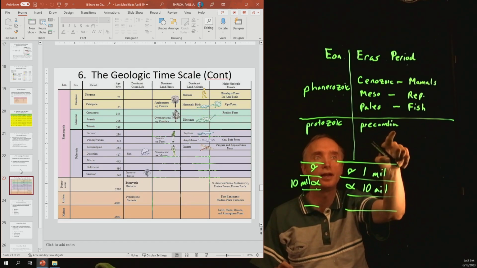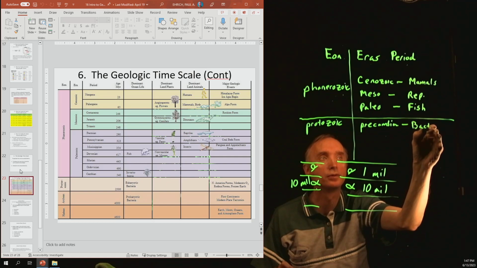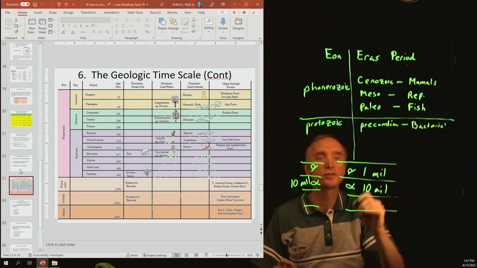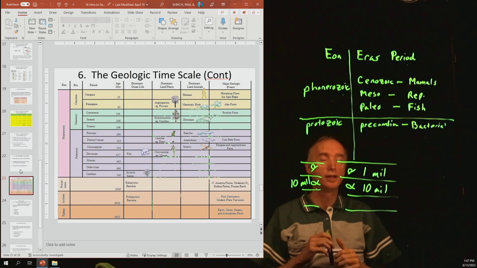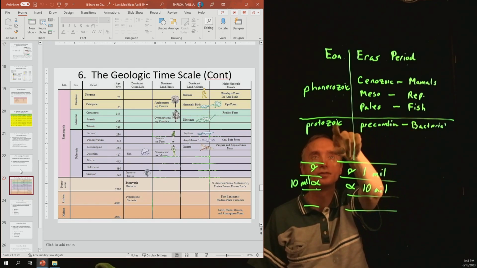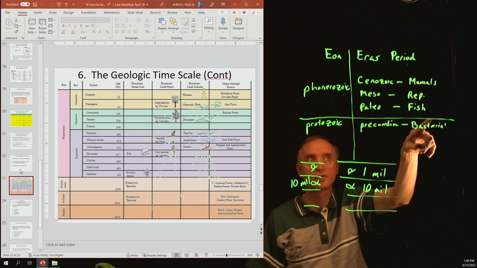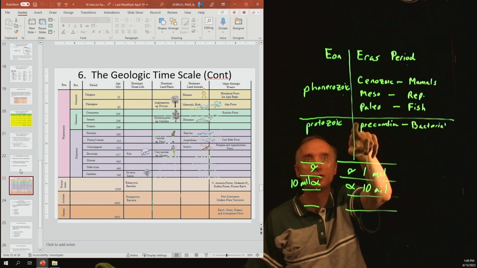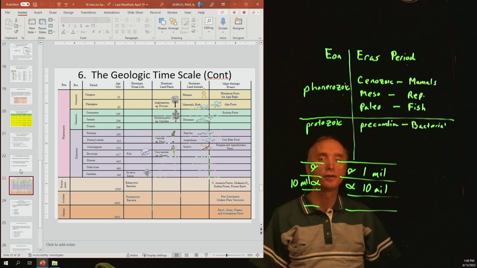Okay, and then the Precambrian, let's just call this the age of the bacteria. It was during this time period that life began, and all throughout this time period, life was pretty much invisible until you get to this point right here, which is called the Cambrian Explosion. So once you go from the Proterozoic to the Phanerozoic, all of a sudden organisms become visible in this region here. So that's basically what I would like for you to know.